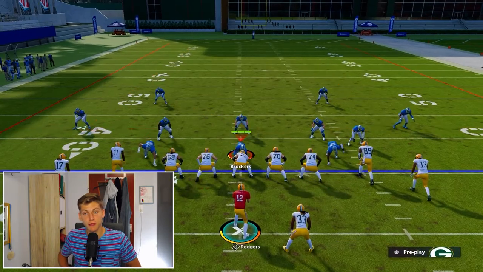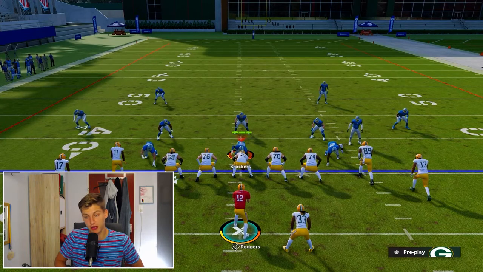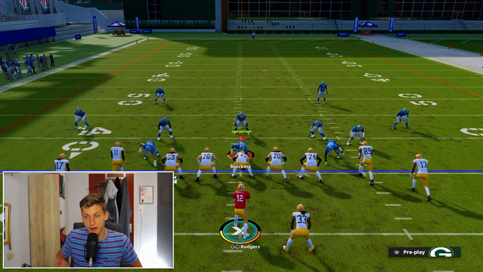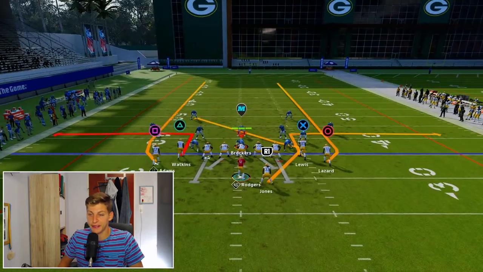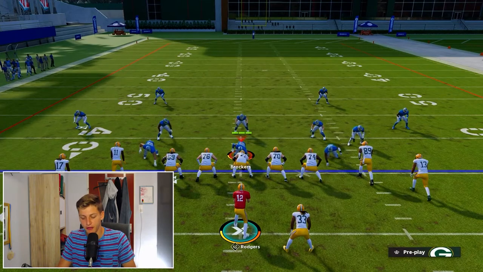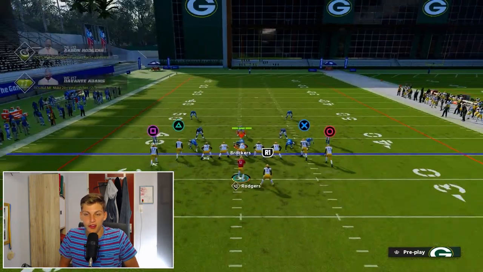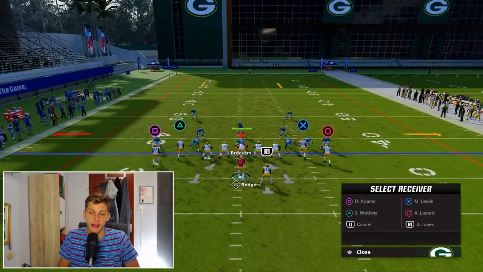In Ultimate Team, if you're playing all Madden, you need 85 plus deep route running. If you're playing all Pro, you need 90 deep route running. I'm playing on Madden, so every single receiver of mine can get that cut. Now, Lazard is not going to get it, so he's not going to get separation, but that's not the point of this. The point of this is showing that these unbumpables can work, but they're inconsistent as hell.